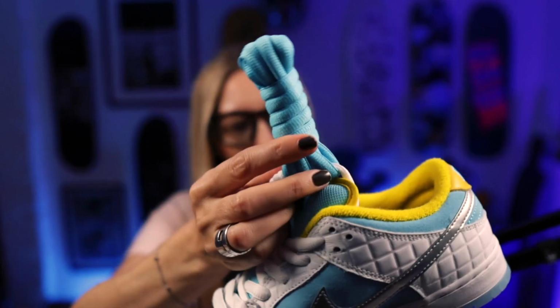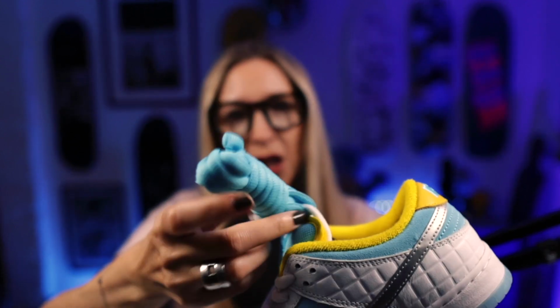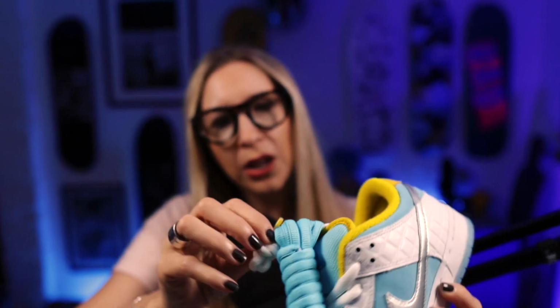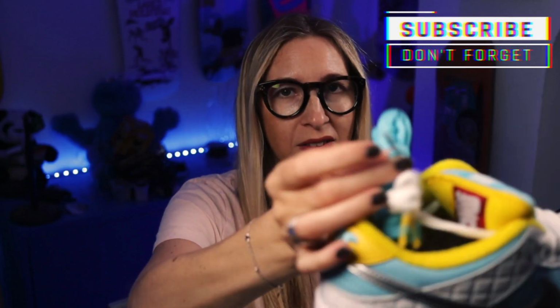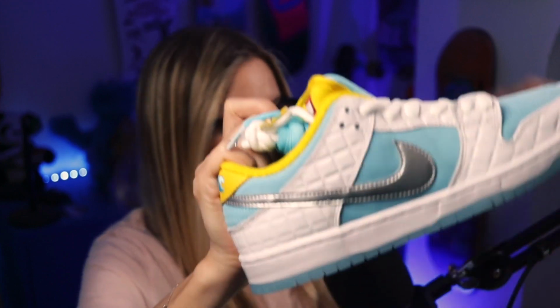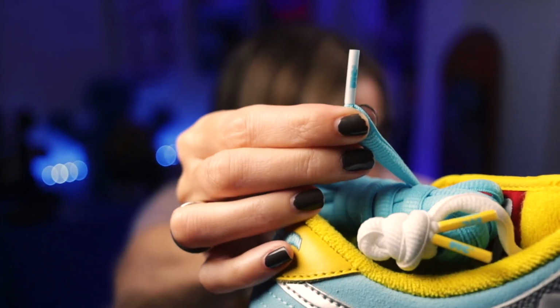And there are alternate laces. There's the lagoon blue laces. And the lagoon, do they have fancy aglets? Not sure. Let's have a quick look. I think I'm probably going to stick with the white, actually. Yeah, they do have fancy aglets. That's nice, actually, because they don't normally bother with the second pair of laces. But you've got, if you can see on this one, I can get my arm up there. You've got white, sort of an off-white, with FTC in that blue.